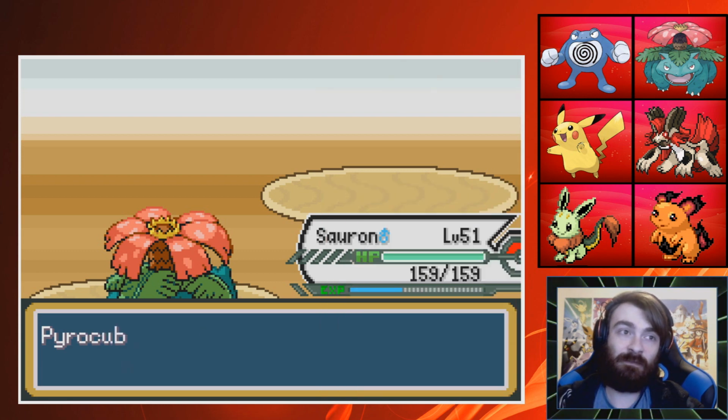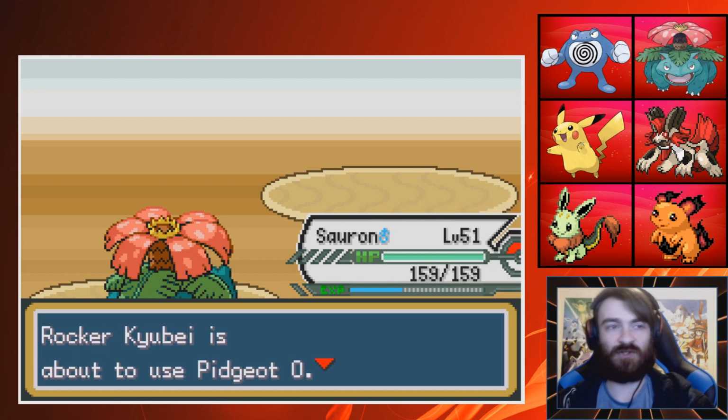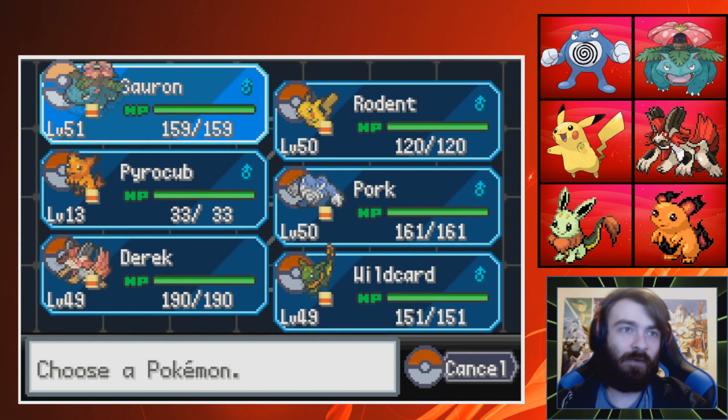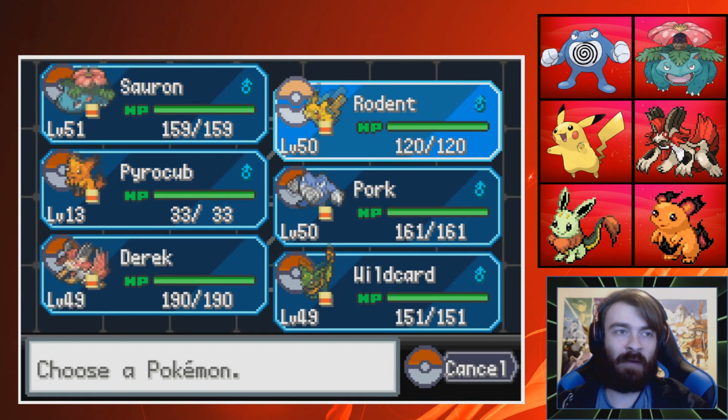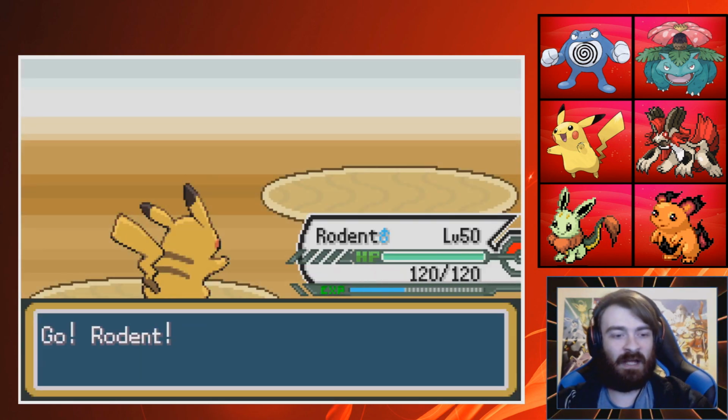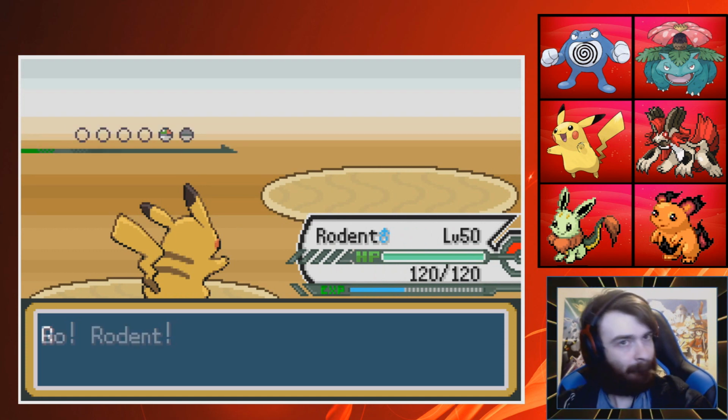Level 13. Trying to learn Quick Attack. We don't need Quick Attack. We'll get it to a point where it'll have better moves than that for sure. About to send in Pidgeot-Zero. We saw that it was still weak to Electric because we checked its typing. It was Dark Flying, and I assume it will be the same even as a Pidgeot.